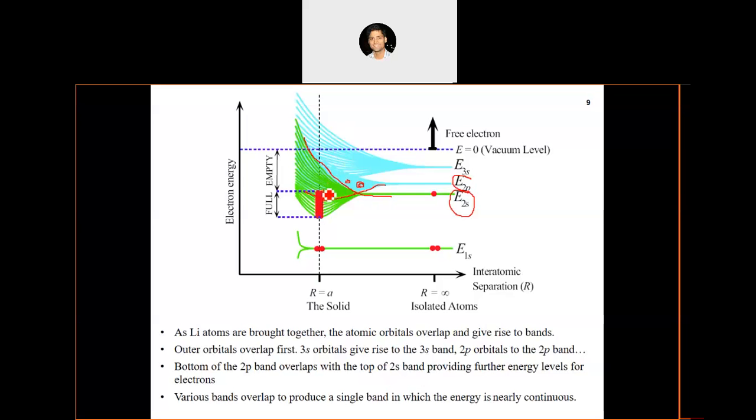It can just go through these continuous energy levels, and ultimately it will reach the 2p band also. So basically, this electron can go all the way up to the vacuum level, where it will actually become free. The potential energy of this electron will become zero. Basically, if an electron goes into the vacuum, or into free air, that means the potential energy of the electron will be zero. So this electron, let us say here, can go all the way up to the vacuum through these continuous energy bands.